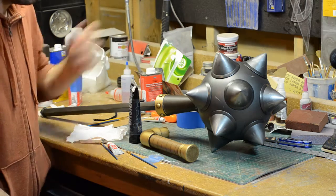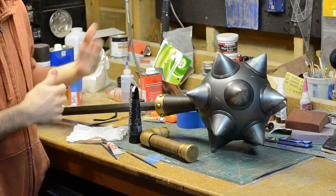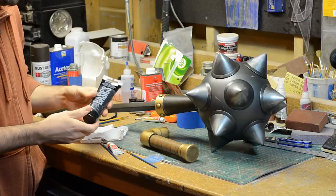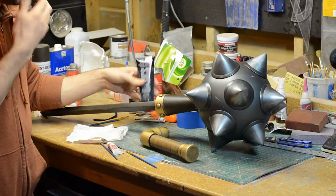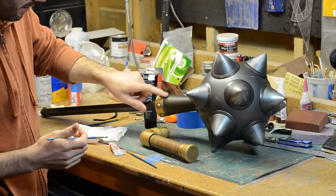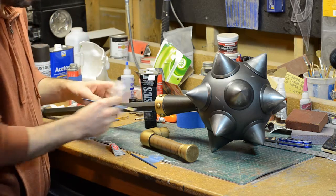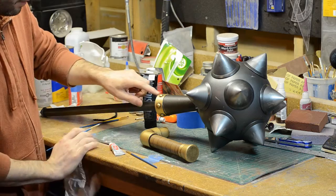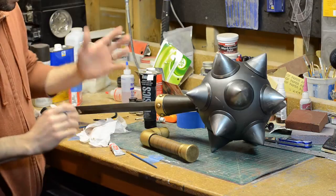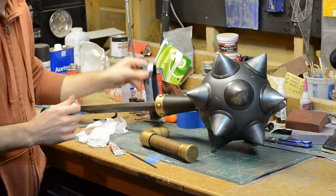The mace is done. After applying all of the color, I went over and did a layer of weathering. Basically what I did was I used a black acrylic paint for all of the dark areas to make it look dirty. I just used a normal brush — for example this area right here, I would fill that in with acrylic paint with a lot of it, and then just use a paper towel to wipe most of it away. Same thing around these rivets, around the base of the spikes here, just to make it look dirty and grimy. Most of the paint I use gets wiped off.